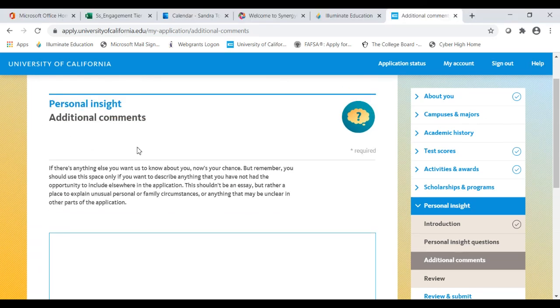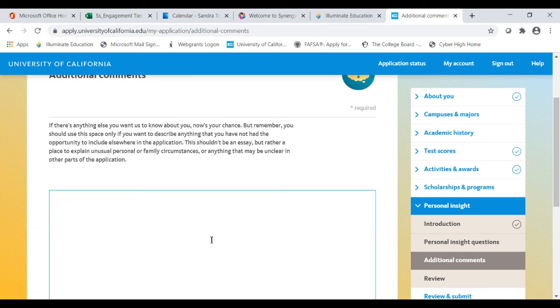And then here it's additional comments. This is in addition to anything you didn't already say. Okay, so this is not the opportunity to repeat yourself. This is an opportunity to add something that you couldn't add in any of the sections, or in any of your insight questions. For example, some of you may talk about the COVID situation right now, how that's affected you, or your grades or family circumstances, or the struggle of having to be a teacher to your younger siblings, something that has really affected you.